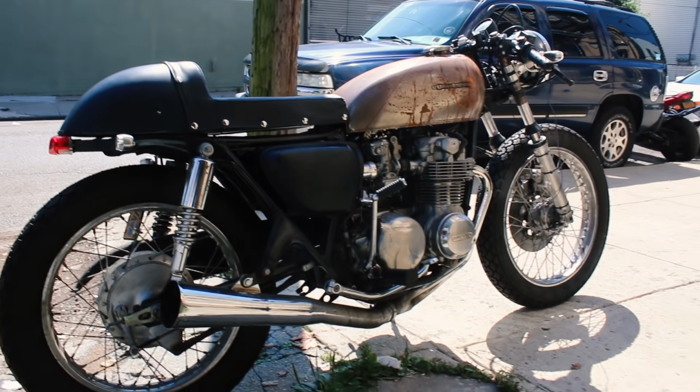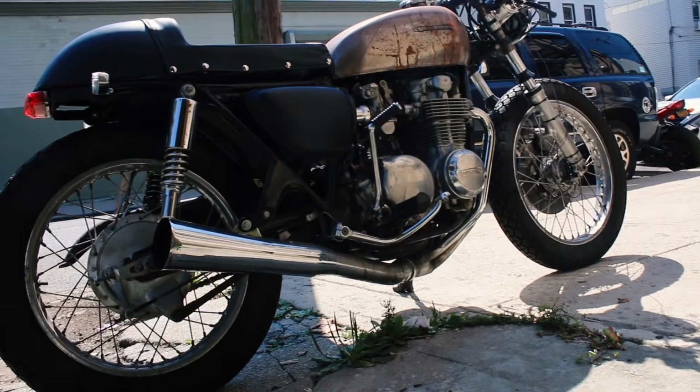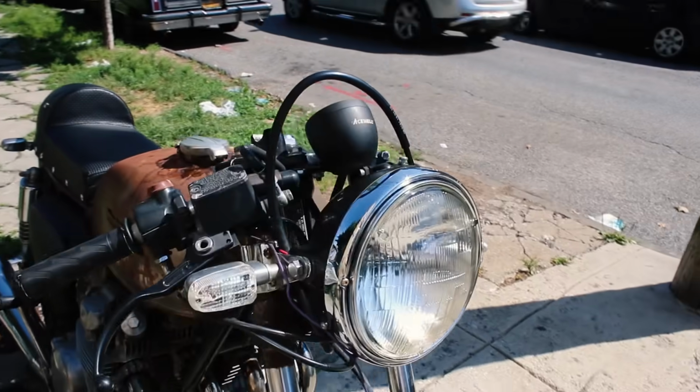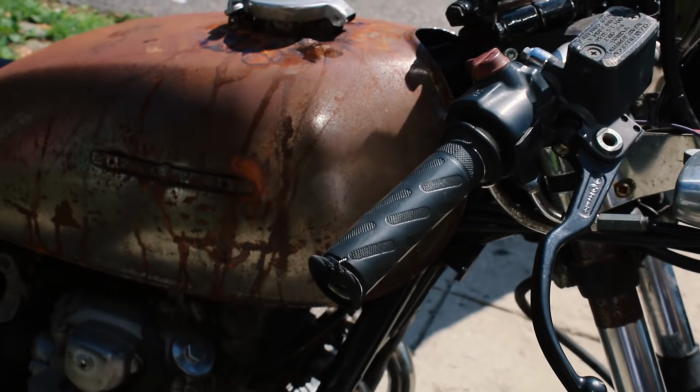These came with handlebars from the factory, but the owner clearly didn't even bother to shorten the cables and such. Overall, the cafe conversion was pretty sloppy on this bike. It was cafe'd out real quick, but for the most part, this is actually a great thing for me. See, I don't really want a cafe racer, I want a good daily rider.